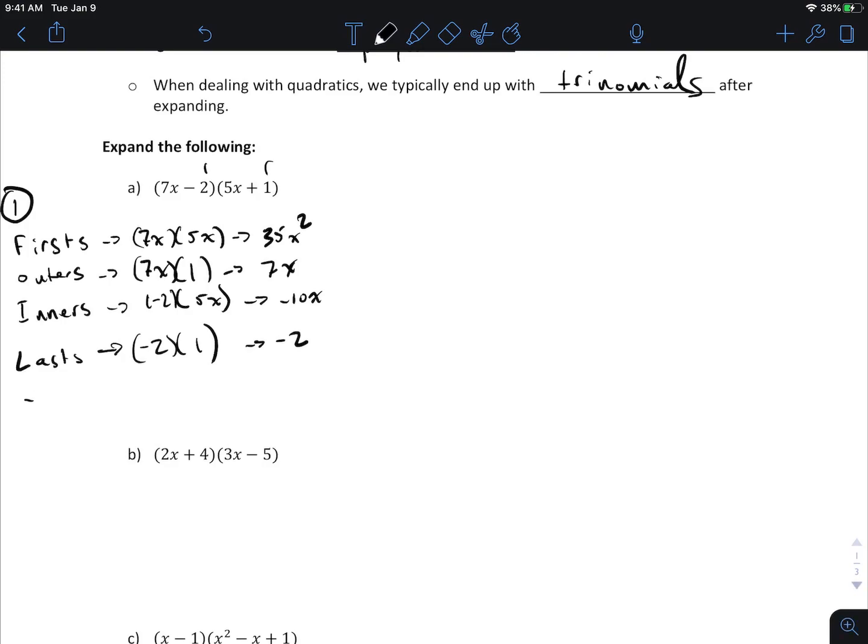rewrite all 4 of these things here in a line and then collect the two terms that are in the middle, or anything that looks similar, you're going to collect and add together, right? So I'll do that. I'll go 35x squared plus 7x minus 10x minus 2. And I see that there's two things right in the middle that I can add together because they both have just x's. So I can go, okay, well, it's 35x squared, positive 7 minus 10 is going to be minus 3x minus 2.